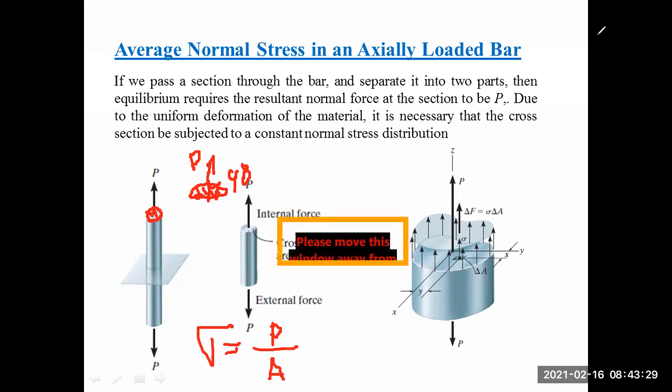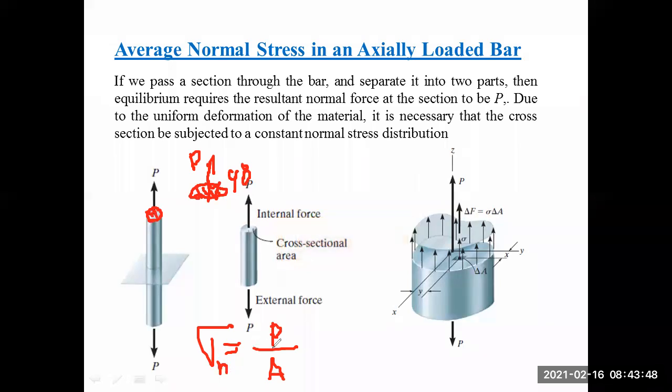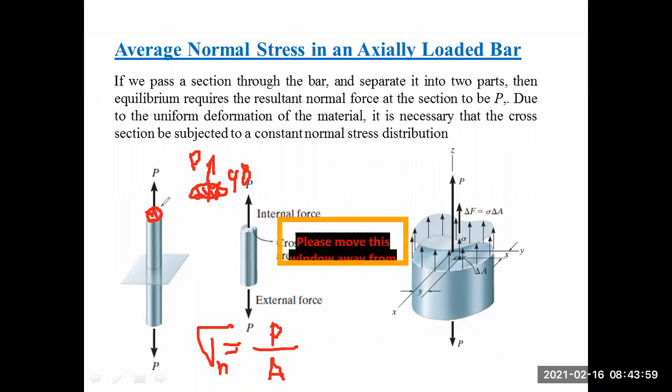And sigma sub n usually is referred to as sigma or sigma sub n, okay? Normal force, sigma sub n. So sigma, or sigma without n, or sigma with the sub n, is equal to the force that is acting perpendicular to the surface over the cross-sectional area. Which area? The area the force is perpendicular to. That is called normal stress, okay? Normal stress. So now we know what normal stress is about.